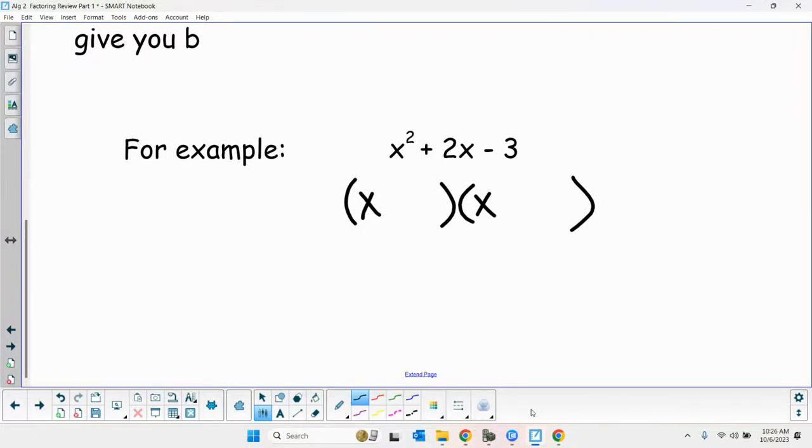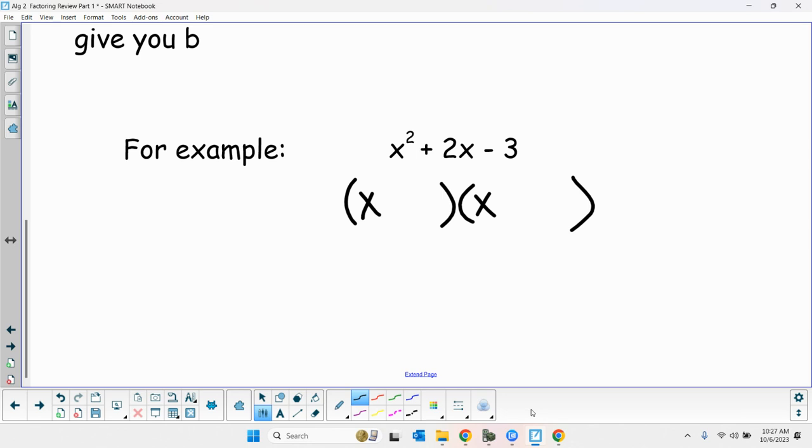All right, so whenever a is 1 like this, just take half of that exponent, and that goes with the x's. Since it's x squared, it's just x times x. If it was x to the 6th, they'd be x cubed. If it was x to the 10th, they'd be x to the 5th. So I just cut them in half, okay? But the majority of the time, it'll just be x squared, okay?